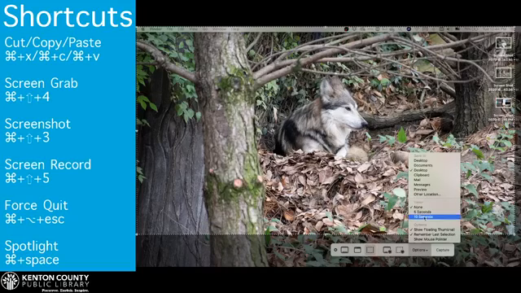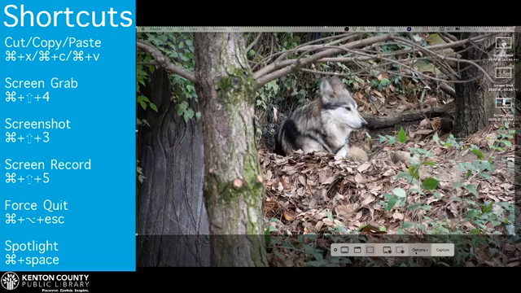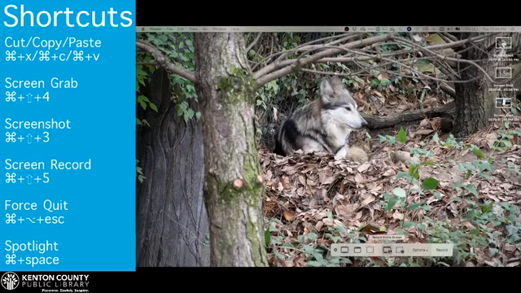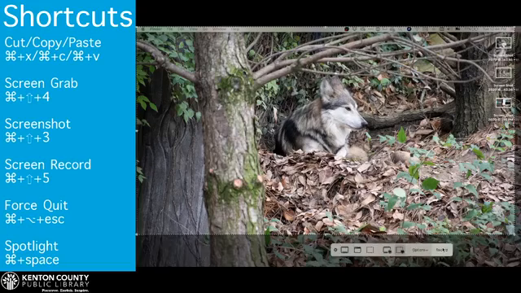There's a couple options in here. You can set timers, select where you're going to save it to, all that. So you can go ahead and hit record screen, and then it's going to start recording the screen. Or record selection, then you just hit record. So now it's going to be doing the recording for you.